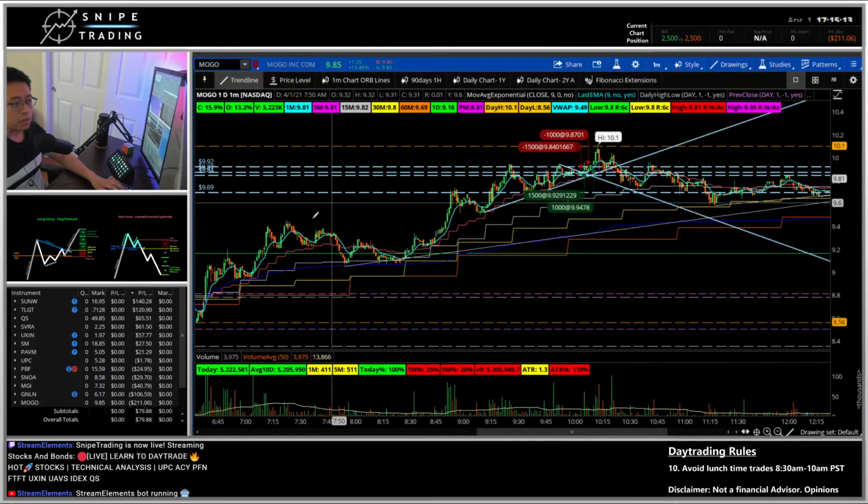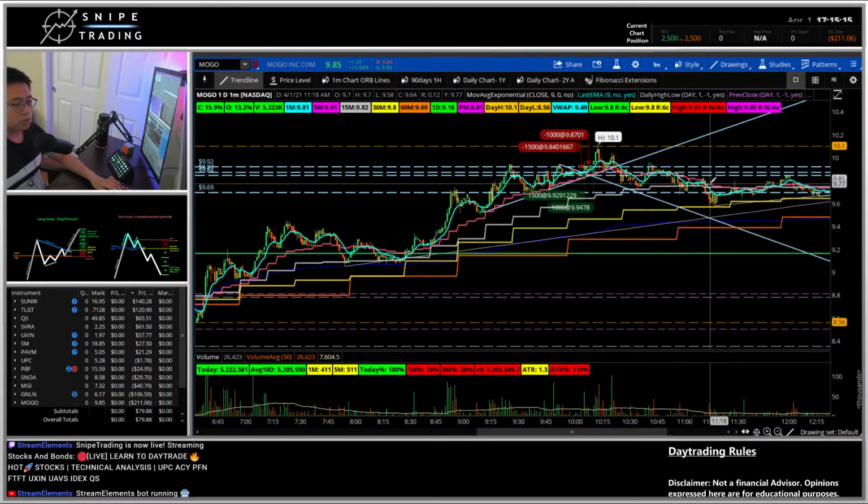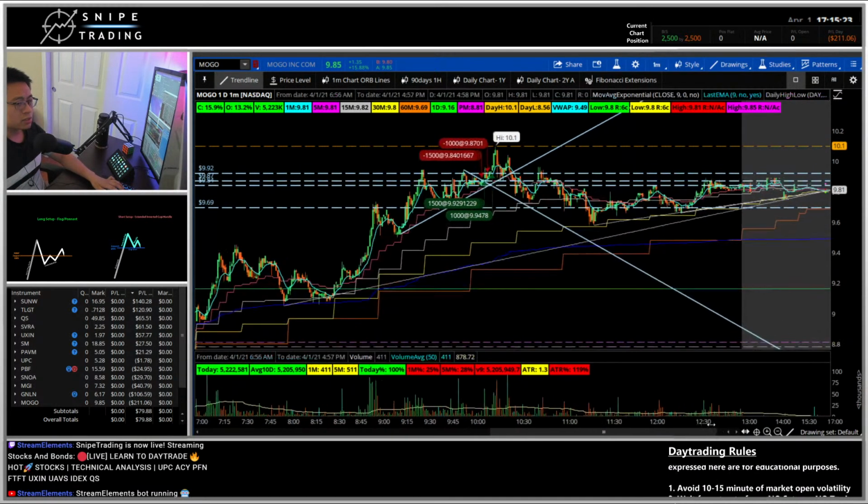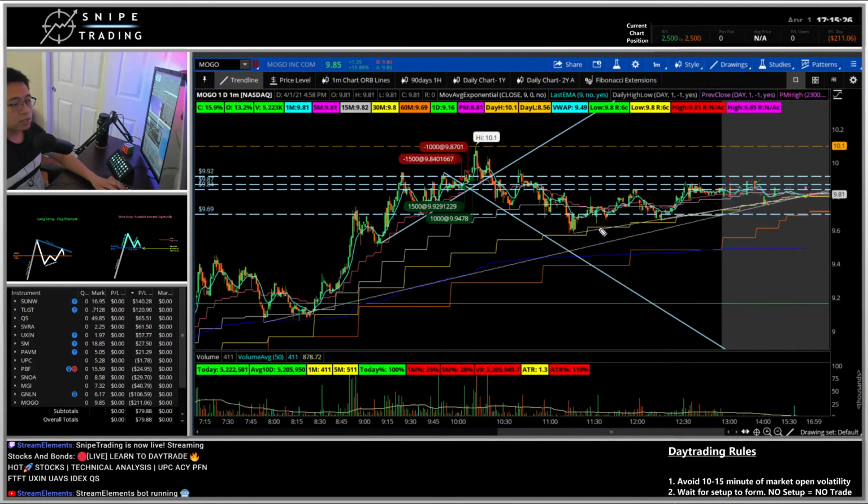But for some of these tickers that are trailing higher and have higher institutional ownership, they tend to hold the 15-minute pretty well and 30 minutes and don't really tend to gravitate towards the hourly like the small caps. But yeah, all in all, survived the day with $79 in profits.